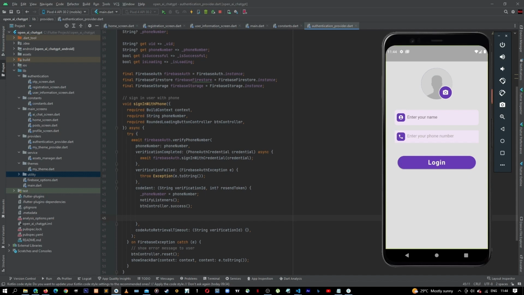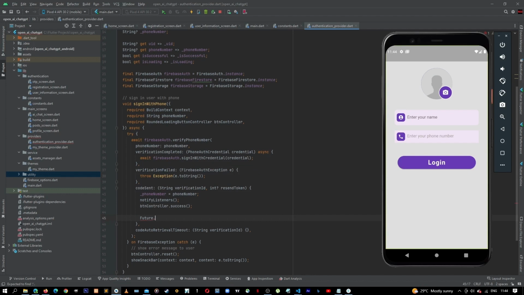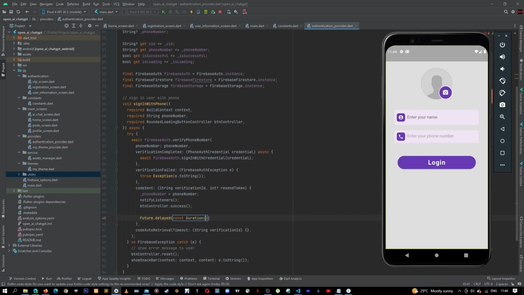So since we want to show this success button to the user, let's just delay a bit here. We can say Future.delayed, const Duration, let's just say 1 second, .whenComplete.